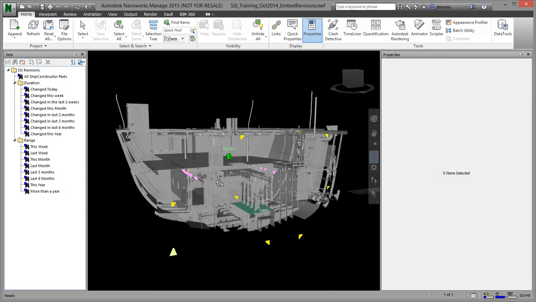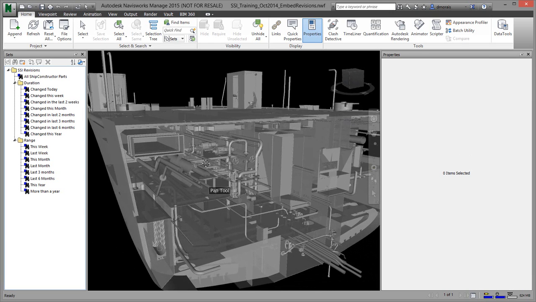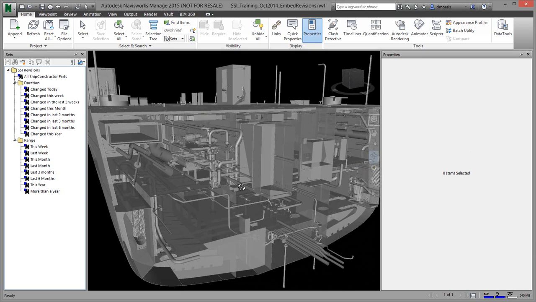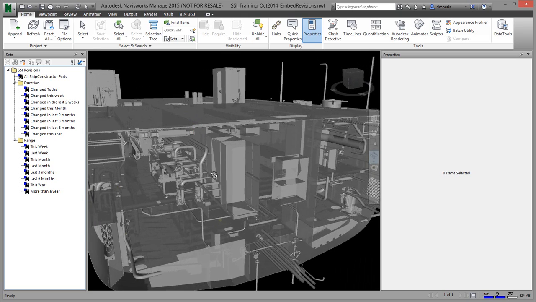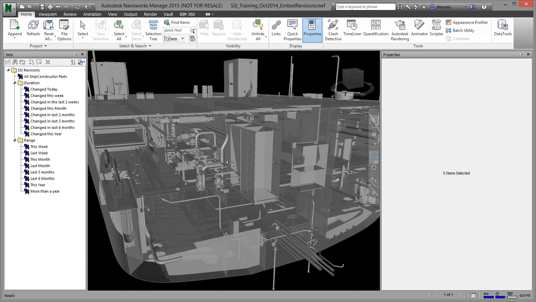So here's a portion of my project that I want to start interrogating a little bit more, trying to find information such as what parts have been changed in the last little bit, just to get an idea of what changes are happening to my project, as well as determining if the part has been plate nested, or already been fabricated, so I can get a reasonable amount of information about the cost of the change, and also an idea of the areas that are changing my project.